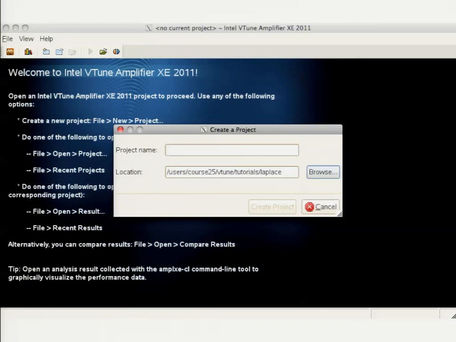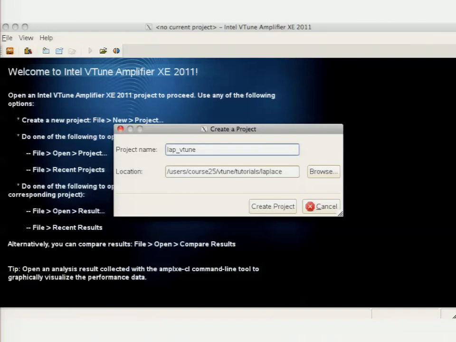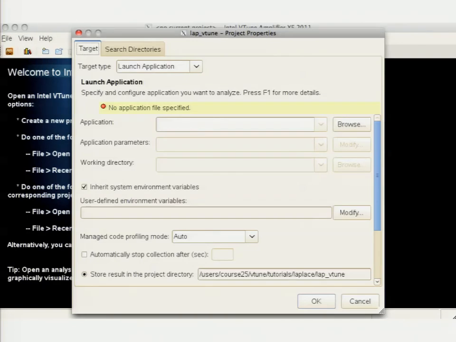When you say open, as you can expect, it asks for a project name. You can change your directory, as with any other interface. In this case, I used one of my colleagues' examples, which you will learn later today and tomorrow, this Laplacian code. I want to create it not where VTune is telling me to go, but somewhere else that makes more sense for me. So I change it, nothing complicated. I name it lap VTune. You can choose something more meaningful. And you're pretty much done.